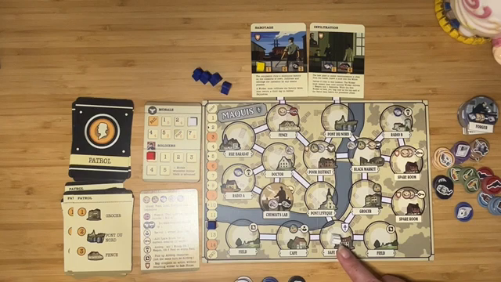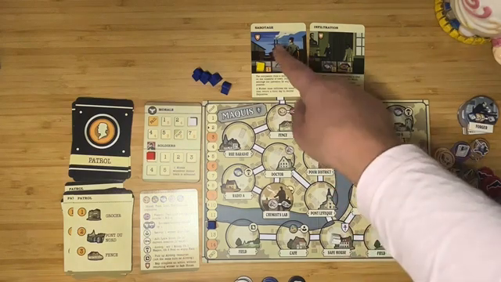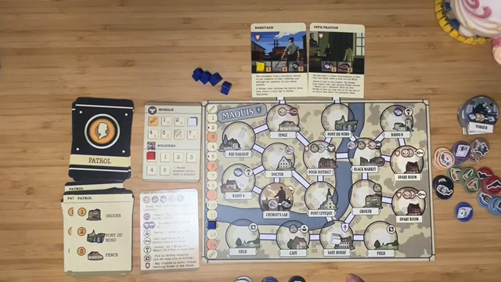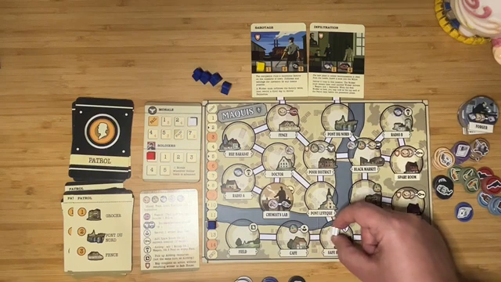This intrepid little resistance fighter. Let's give her a name. Her name is Cecile. Cecile is the last standing member of this resistance cell. She's not going to give up. She is going to fight on in the name of her fallen comrades, and she is going to try and sabotage this munitions factory. Cecile, all of our thoughts go with you.